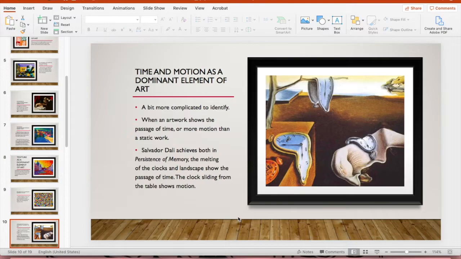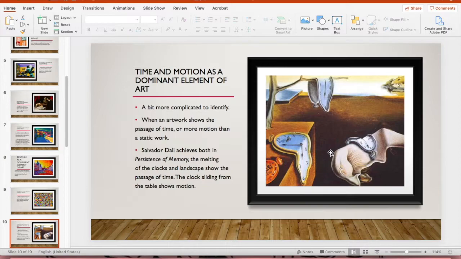So we could describe time and motion as more of a narrative painting, but I think the easiest way to understand that a narration is happening is just to look for indications that time has passed and that things are in motion, okay? Just look for the two things that are being described in time and motion, and you're usually going to find a narrative painting. Somebody walking down the street as the sun sets. Well, sunset implies that time is passing and the walking is motion, okay?